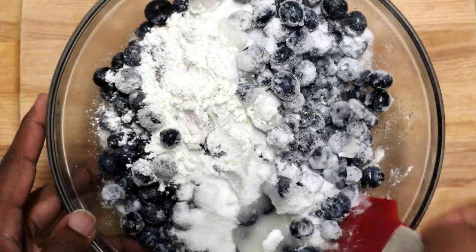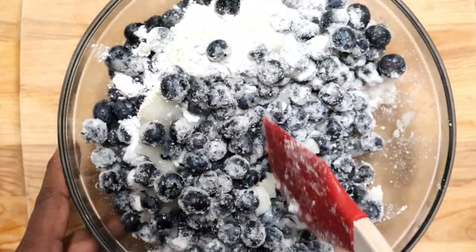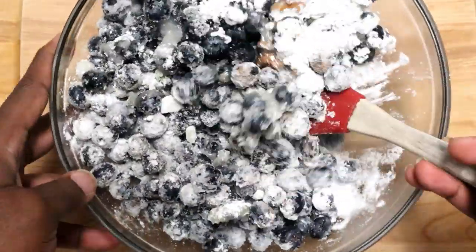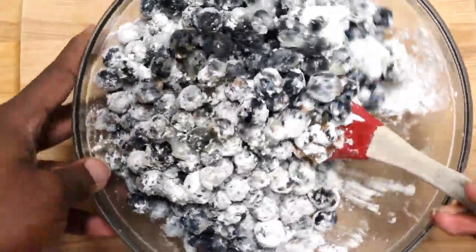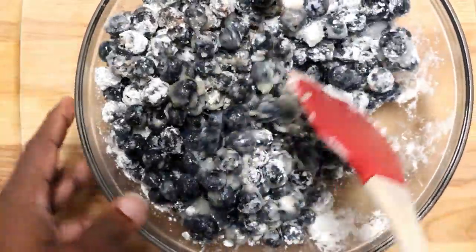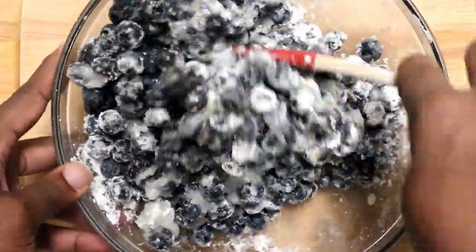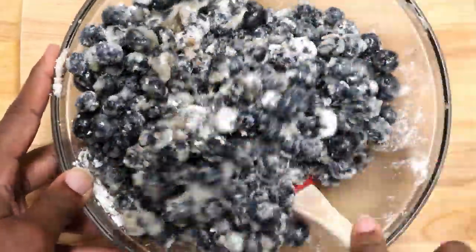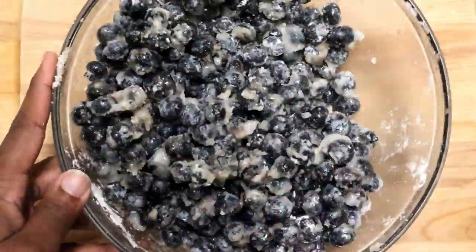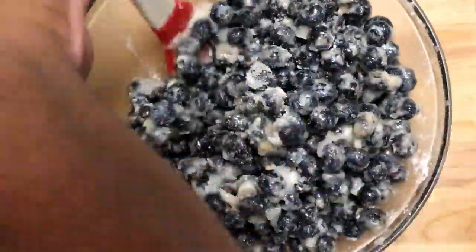So now all you want to do is very lightly mix all of this together. Be careful to not bruise your blueberries in the process of mixing this up, because then you'll just add a bunch of juice and you're gonna mess them up, and you want them to stay nice and solid and firm. Once you get everything mixed up, you wanna wrap this in saran wrap, and then pop this in the fridge, and you want this to sit to the side for at least 1 hour. That's gonna allow the cornstarch and everything to already start to thicken up all the juices within the blueberries.